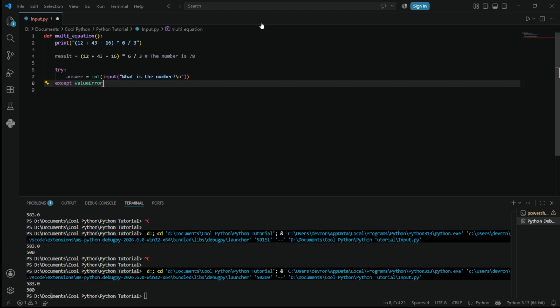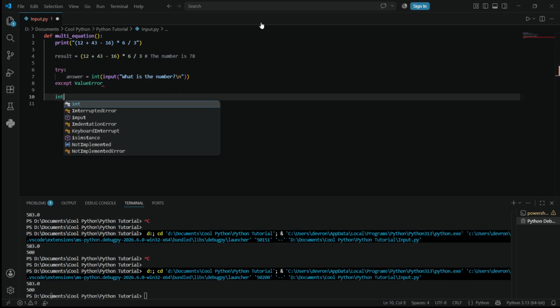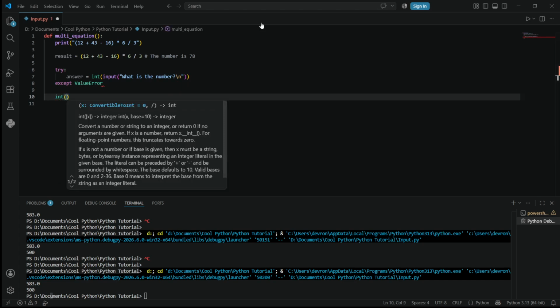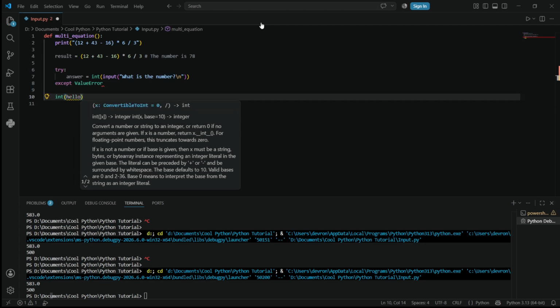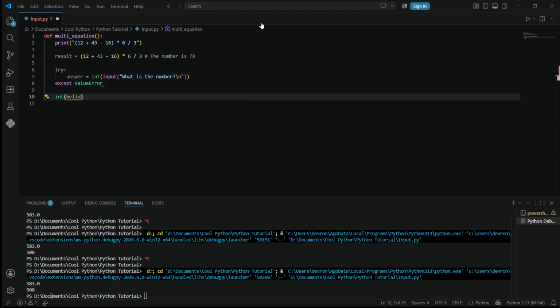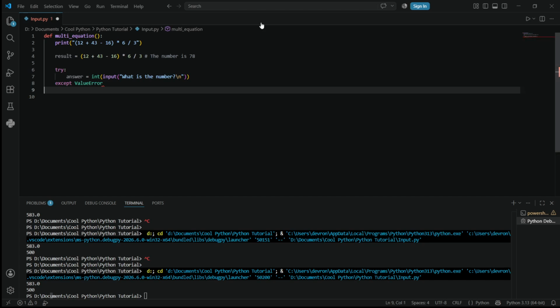So, for example, what if I tried to make this into an integer? If I try to make this into an integer, that won't work, because obviously you can't convert hello to be an integer. Value error.